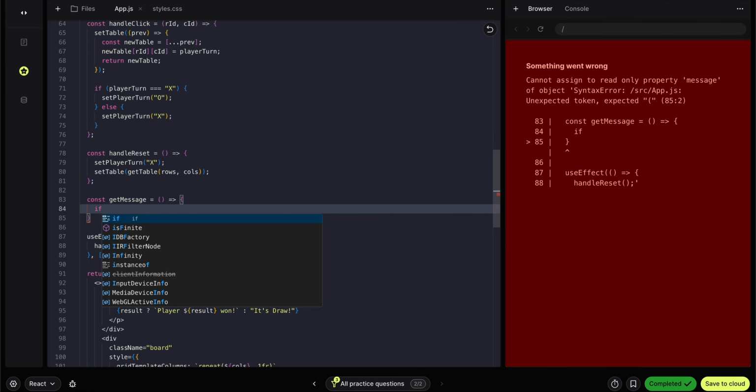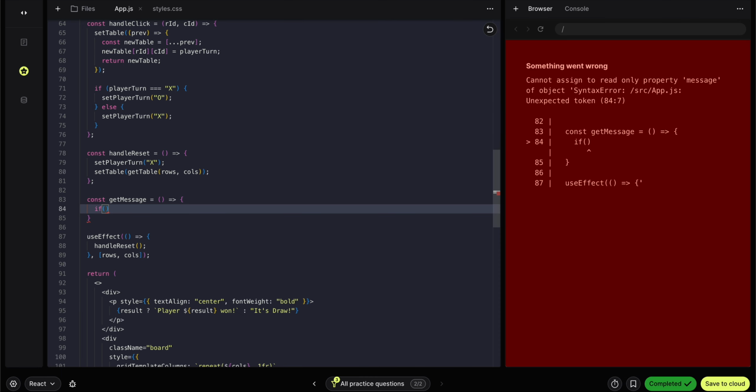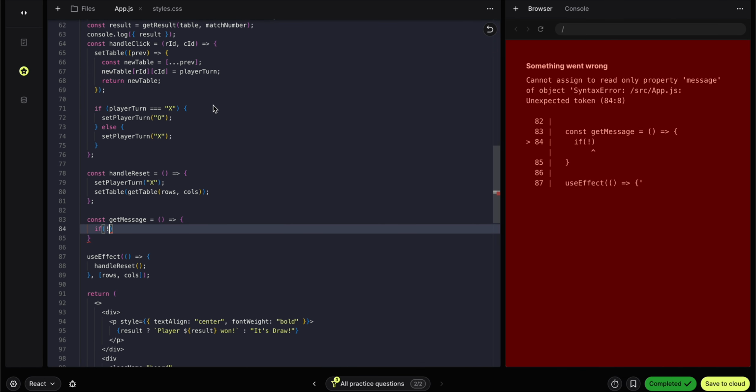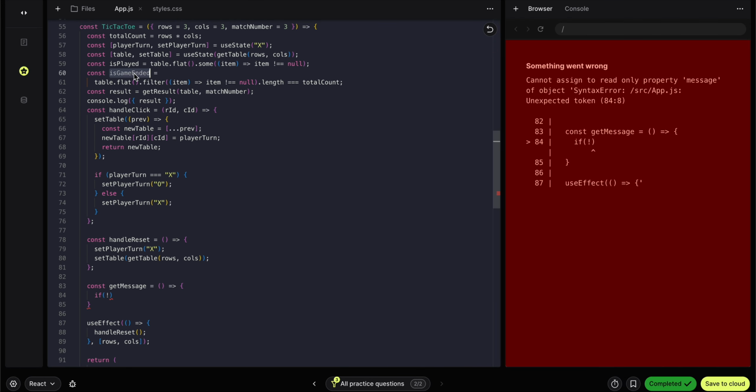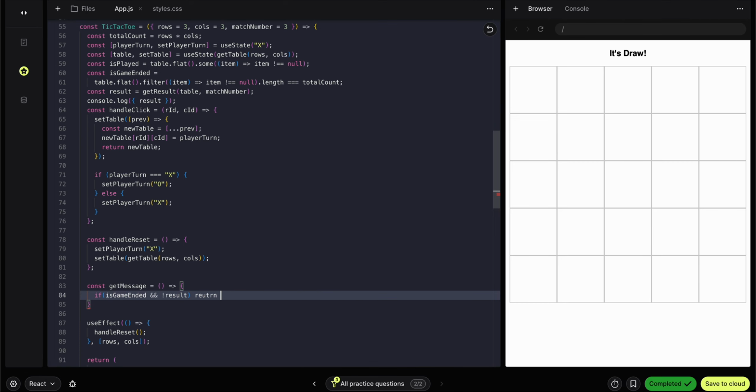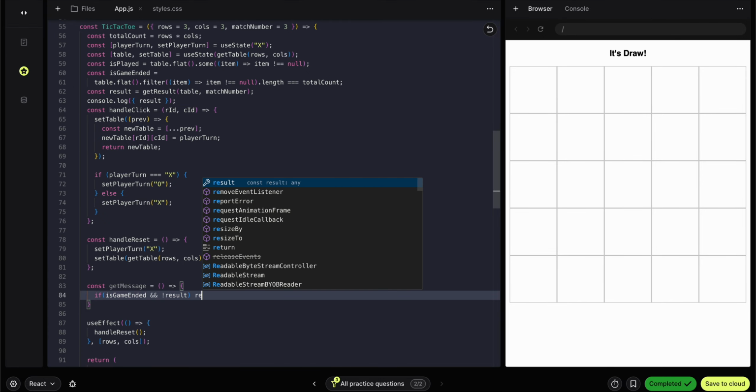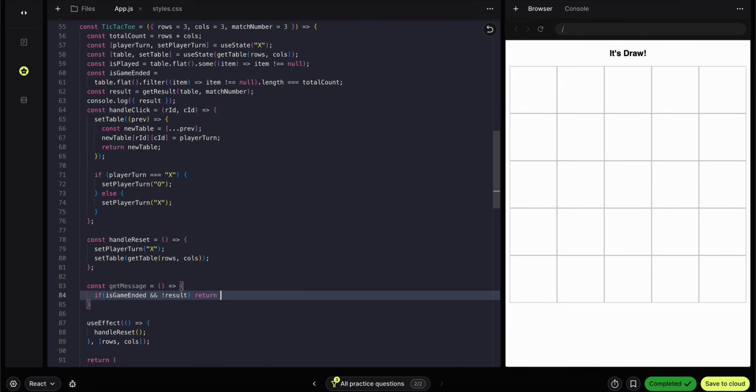If the game ended, and then there is no result, then it should return this, it's draw.